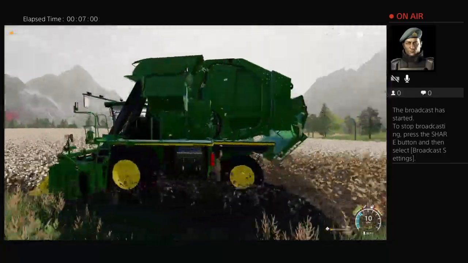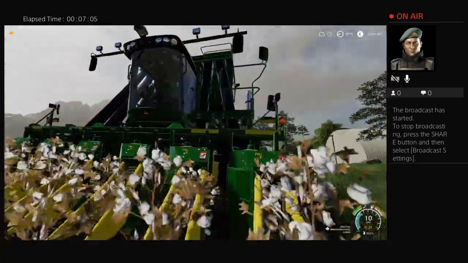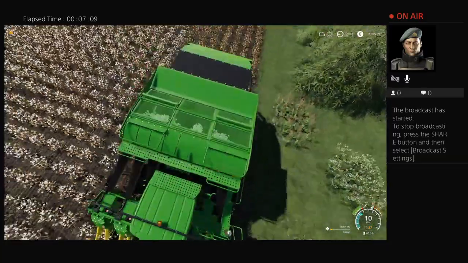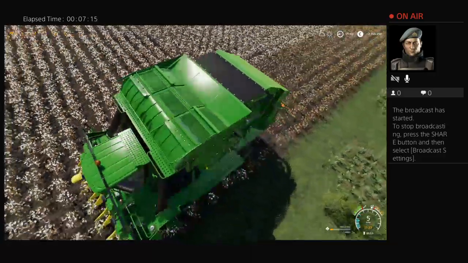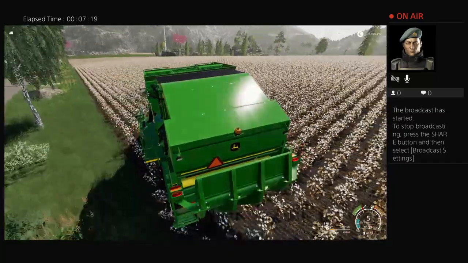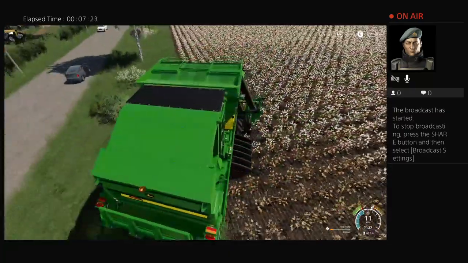But yeah, so if we come up close, cotton goes in through the feed things, the blades cut it, strips the cotton out, and the same as with the Case, it goes into this thing. Oh, it's messing about. I had this problem with the other one because it doesn't like trees at the edge of the field. So I'm actually going to destroy some of my crop now, which is a bit annoying.